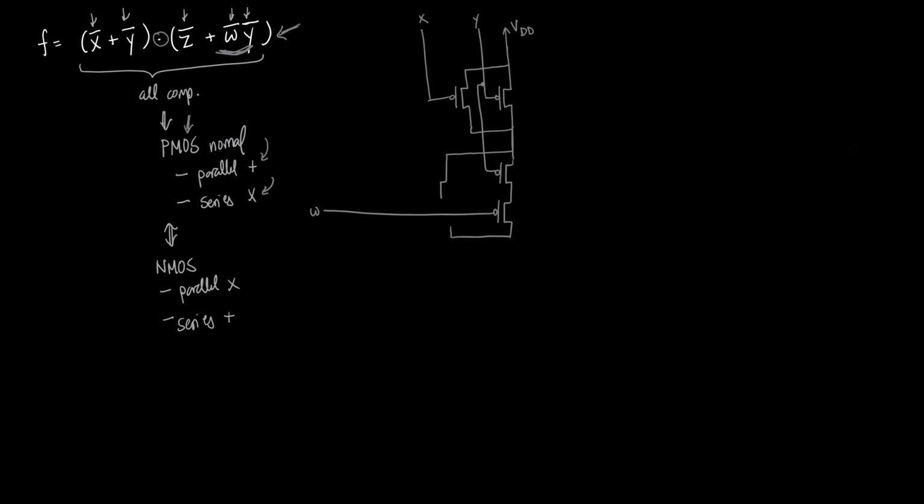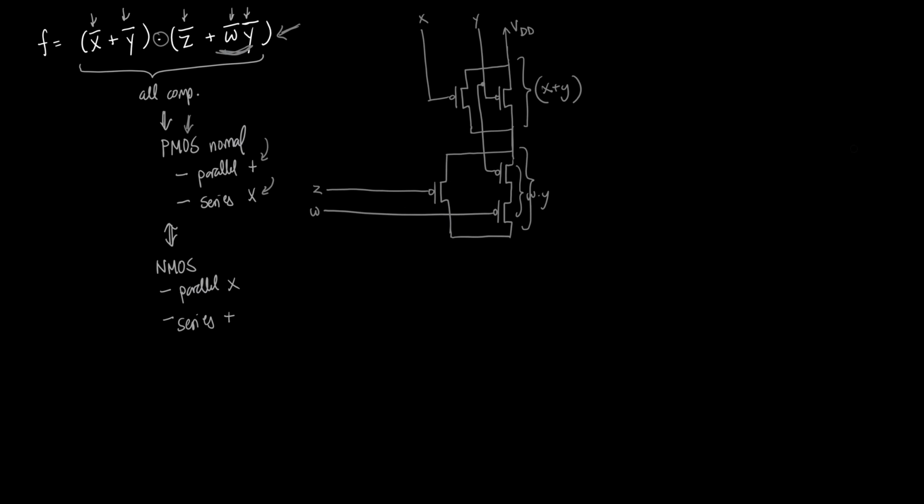And the way we're going to do that is we're literally just going to put this part in parallel with our new input Z, which we're going to draw here. So this completes the PMOS part of this circuit, and that's because we have our x plus y over here, and we're multiplying that entire x plus y by this whole thing here. And now this part here is going to represent w times y. That's going to be w times y. And this part here is just our z.